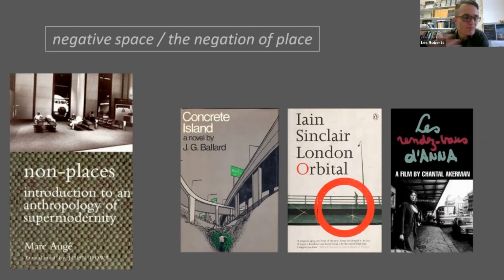I won't dwell too much on non-places, Marc Augé, because I know this is quite well established now, but it seems relevant in this context, in as much as what Augé is looking at in this idea of the non-place is a sense of the abstract, the nothingness, the emptiness that maybe Tim Ingold is striving at. Augé is talking about transit spaces, airports, motorways, border zones, all sorts of transitory spaces that he argues are empty of history, identity, memory. There's nothing to anchor memory, so these are processual spaces. And I've got some artistic and literary responses there from J.G. Ballard, a lot of whose work plows Augé territory.